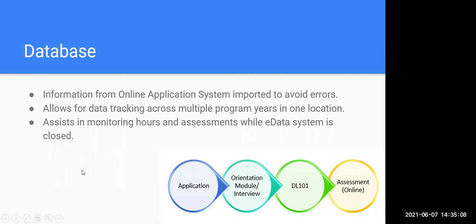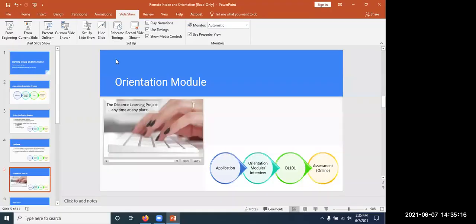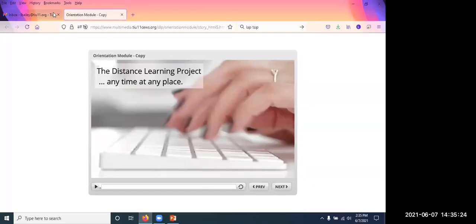Great. Thanks, Bethany. I was writing this PowerPoint and I made all sorts of slides, and I was going to do all these screenshots, and I thought, wouldn't it be easier just to show you the module? So I'm just going to show you part of this orientation module that we all developed together.